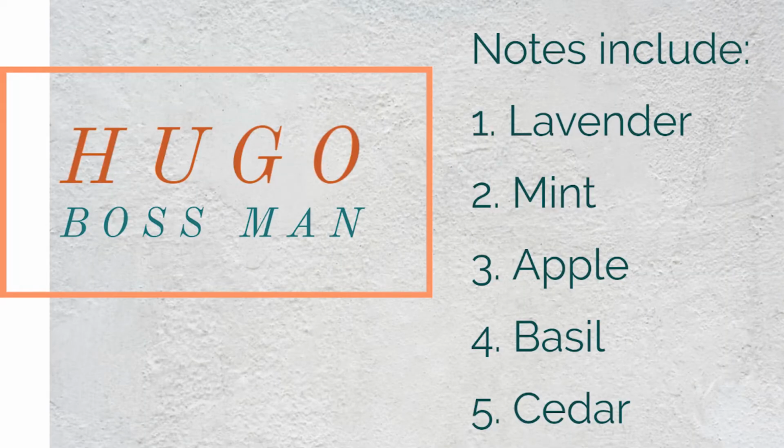Moving on, we have another classic from the 1990s, and that would be Hugo Boss Man, also known as simply Hugo. This one was released in the mid-90s, and it's been chugging along in stores ever since. It starts off really green with a fresh, crisp mint note, and then a usual calming lavender. Again, this is another one with an apple note, but this one feels different. It's not warm, it's cold, it's juicier. It has a nice sharp citric grapefruit. Hugo has a woody heart with pine and a spicy profile, and that's kind of complemented by the aforementioned sweeter notes.